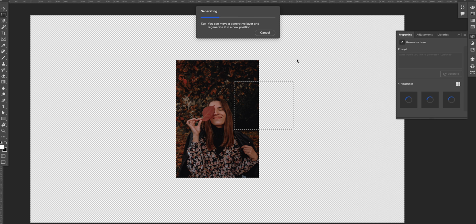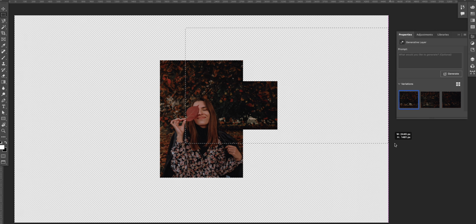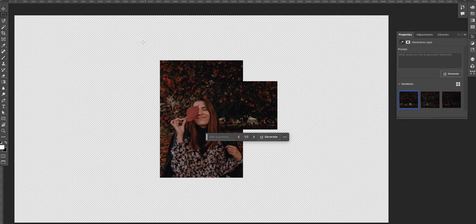This is going to take a few moments, but it's going to take the data that we provided to it and try to expand that outside of the photo. It's actually creating material. So you see it actually added to this area. Now you might be wondering, would it be nice if I could just select a huge portion and then build from there? You can, but it's going to start doing some pretty funky stuff if you do that.